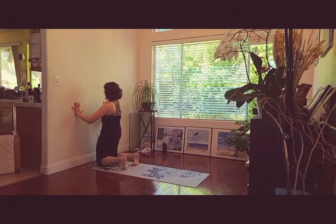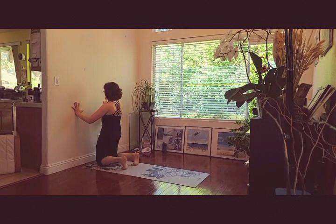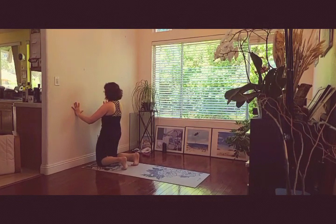Push the toes, push the hands, hold it, hold it, hold it. Feel this tension through the body. Hold it, hold it, hold it. Keep holding it. Inhale, nose. Deepen it. Push the toes and the hands. Inhale, nose. Deepen it. Two times. Inhale, nose. Deepen it. Feel that stretch in the hip flexors.